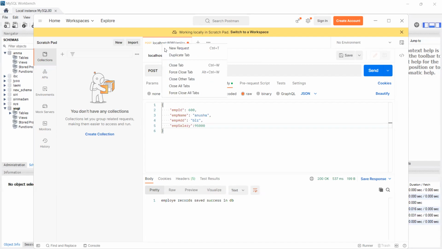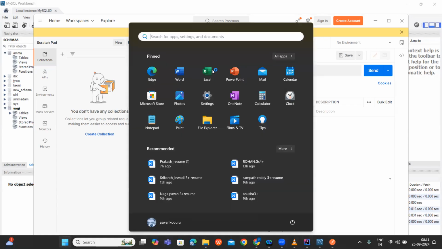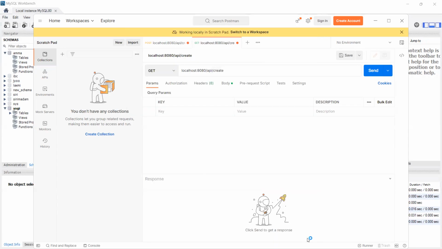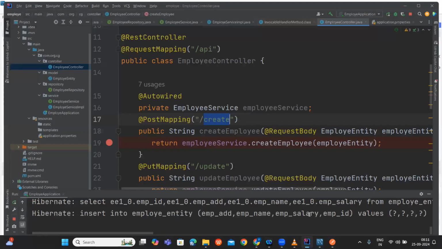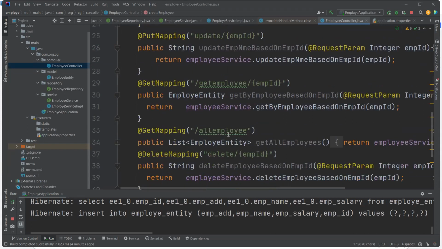Get all. Then you can right click, duplicate, open, and now instead of post, you can use get, and localhost 8080 is common, then API is also common. Now what do we need to do? Get all method, where is it? See, all employees. This is a get mapping.